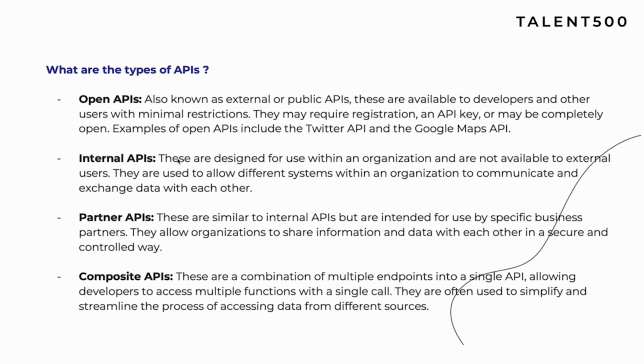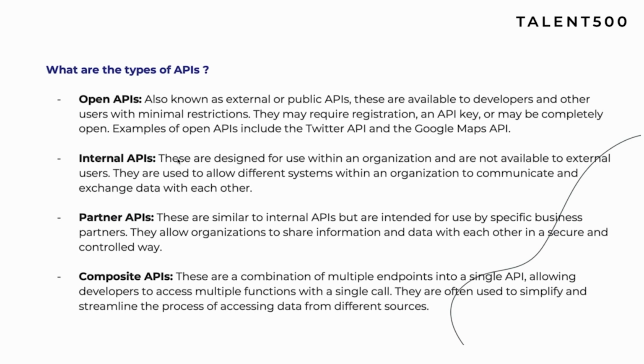Right? Always remember this: when partner APIs come into the picture, you need to make sure that whatever third party or partner APIs you are consuming are up to the mark. The structure has been maintained, the schema has been maintained, everything you need to do over here in the partner API. You have to do contract testing, you have to do schema validation, everything will happen over here. Right? And you have to pay much more attention here because you are consuming external things. So you have to make sure that no security has been compromised, right? The data has been properly communicated, the structure is properly maintained. So you have to pay a lot of attention here, right?